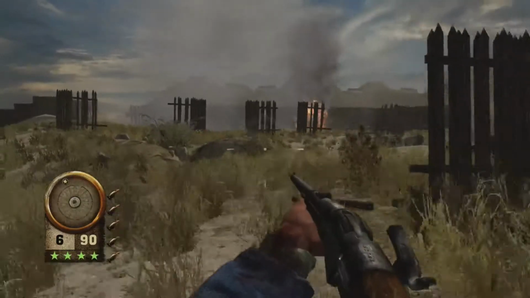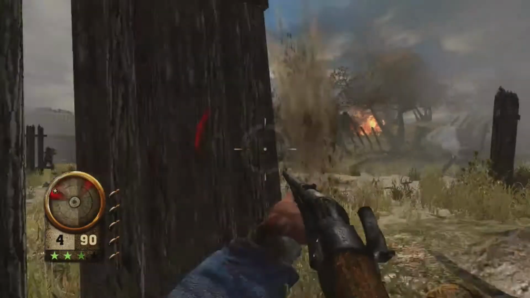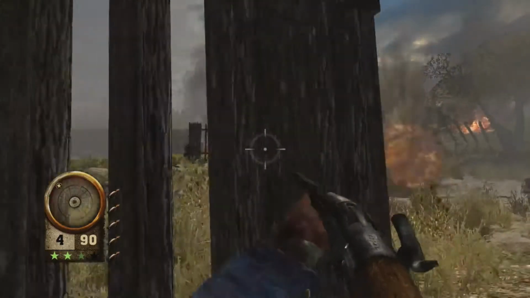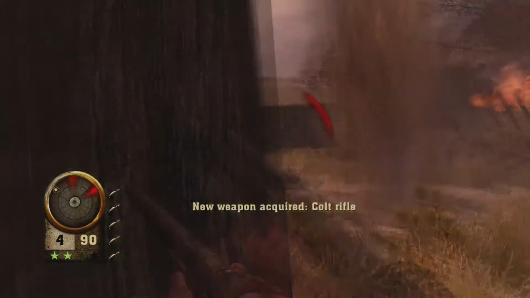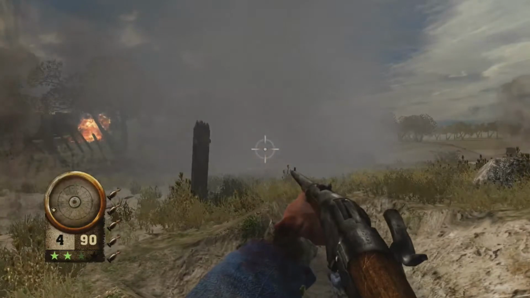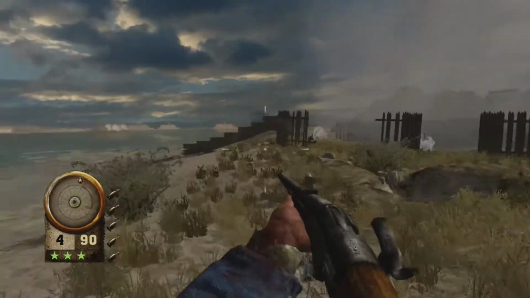Rainbow Six Siege tactics. Okay, maybe this was not the best idea. Oh god. Rainbow Six Siege tactics, don't fail me now. Oh, I got the Colt. I don't want it. Who's shooting at me? Quite irritating. Well, we're gonna go around.